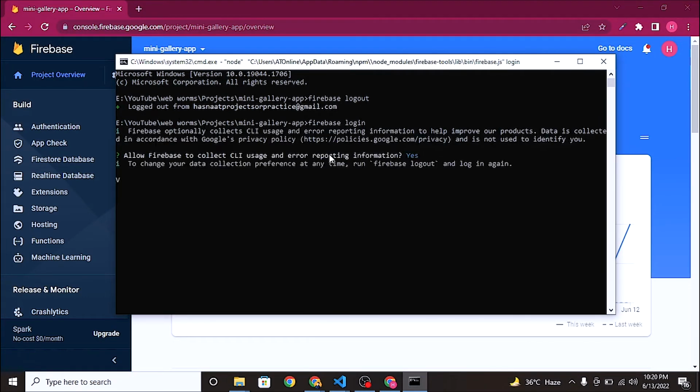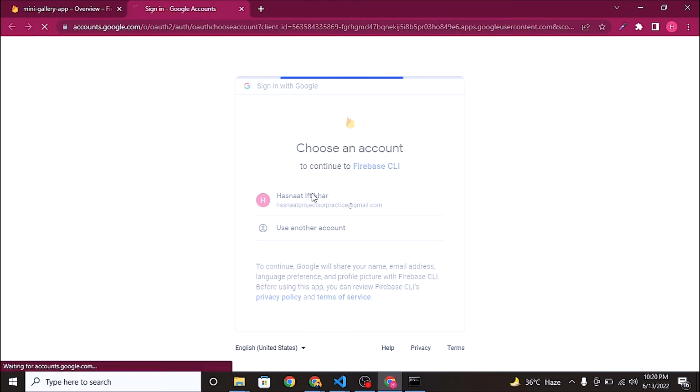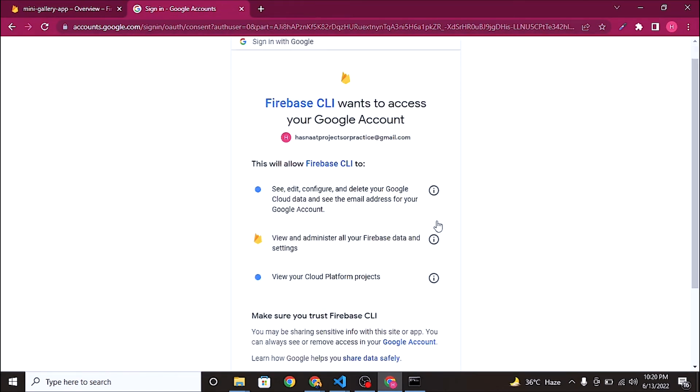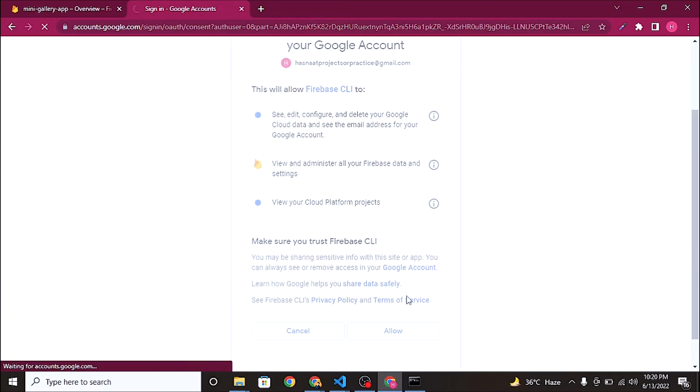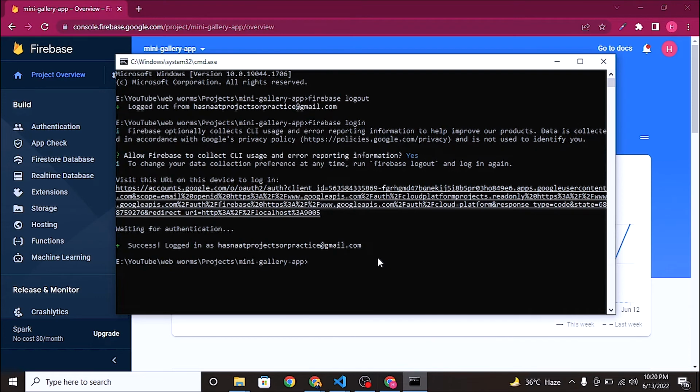Now I will type firebase login. Let's enter Y. Allow. Perfect. My application is perfectly connected with Firebase. Now let's type firebase init.